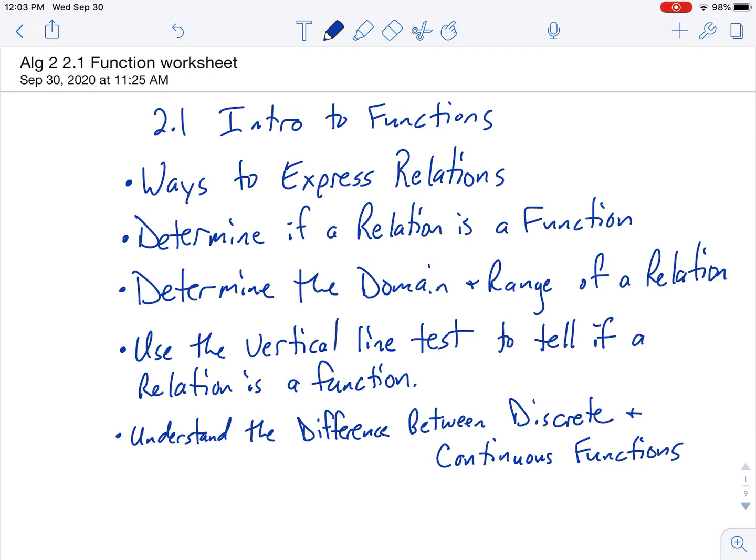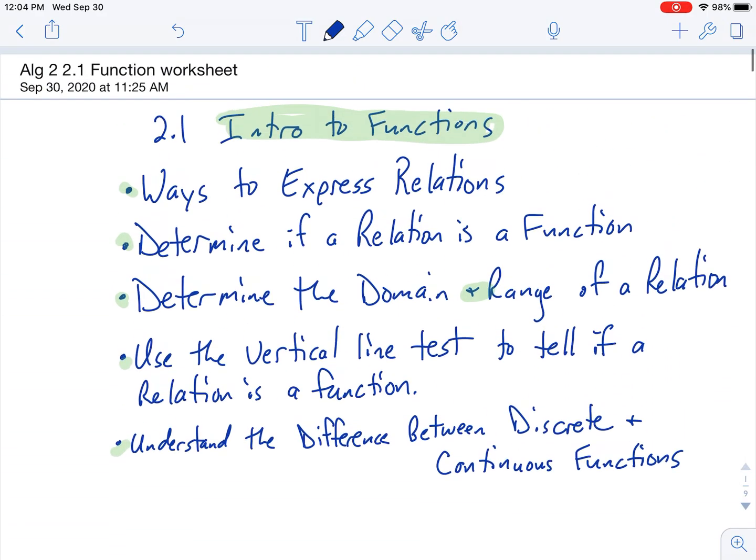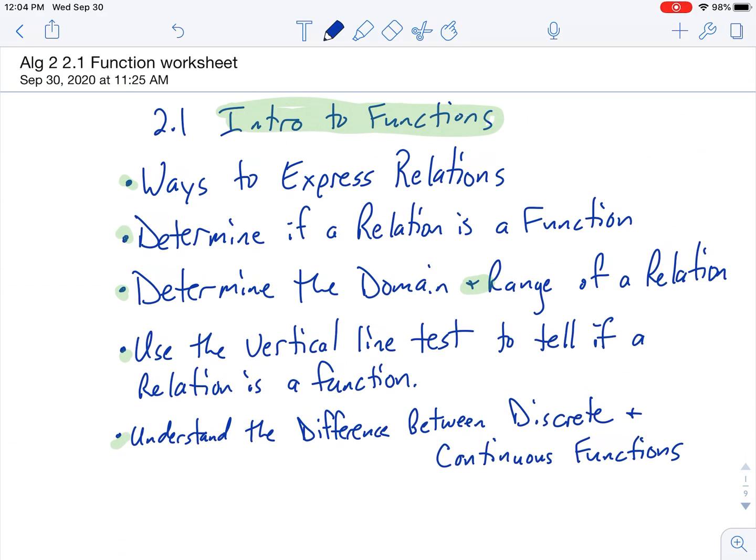Okay, so today we're doing an introduction to functions. And what is this? 1, 2, 3, 4, 5, or maybe even 6, since there's an and here, things that you're going to be expected to learn today. It's all pretty easy, and there's not much lecture that I'm going to do. I'm just going to get straight into the examples, and I'm going to use those to explain pretty much everything.